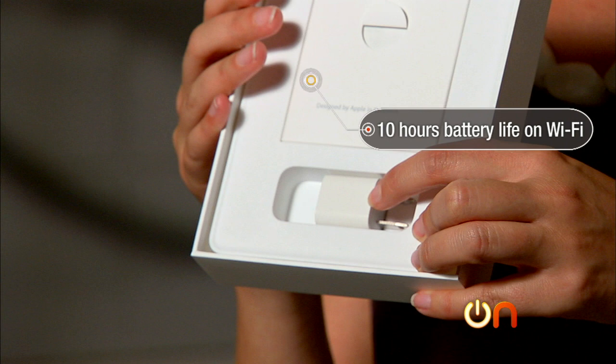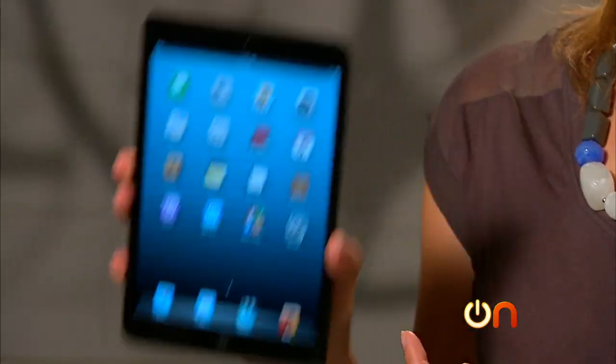Battery life should be pretty good — up to 10 hours of Wi-Fi surfing, if it's anything like the original iPads. So the iPad mini: look, if you have an iPad or iPhone with a Retina display and then look at this thing, it's going to bug you. At $329 it's not a lot for an iPad, but I don't feel it's a great value. The size, weight, and apps are wonderful and it'll probably be a great seller — but I'd say wait six to eight months, maybe a year, for a Retina version at the same price. You know it's going to happen.